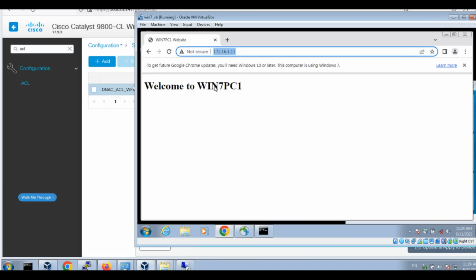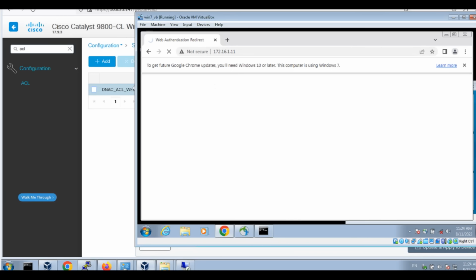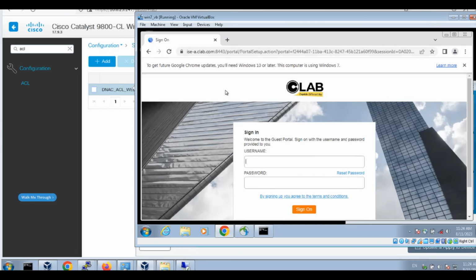I'm trying to open the web page and it shows me a sign-on page. And I have already defined this self-register portal when I did some pre-config network settings in DNAC.